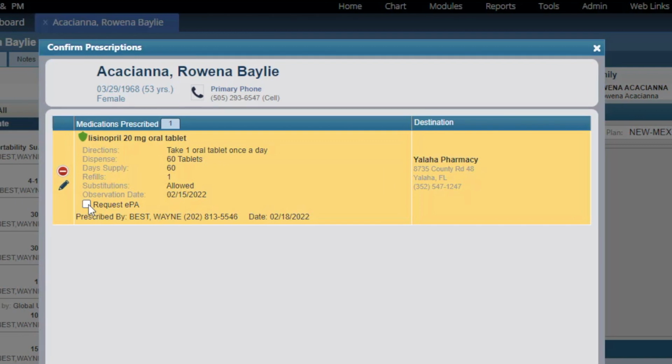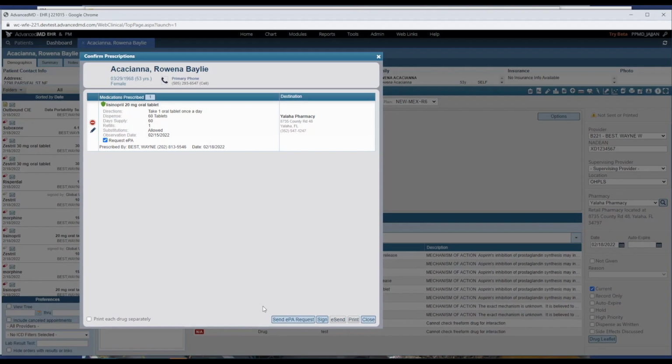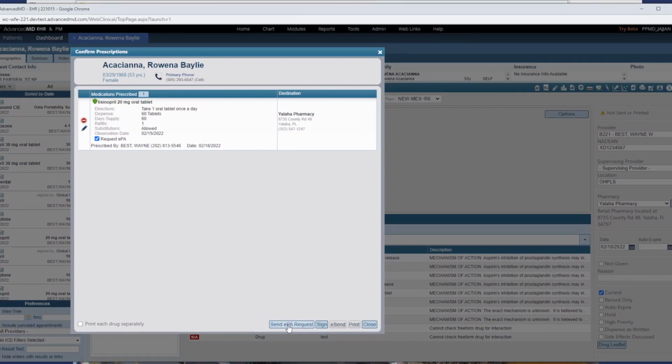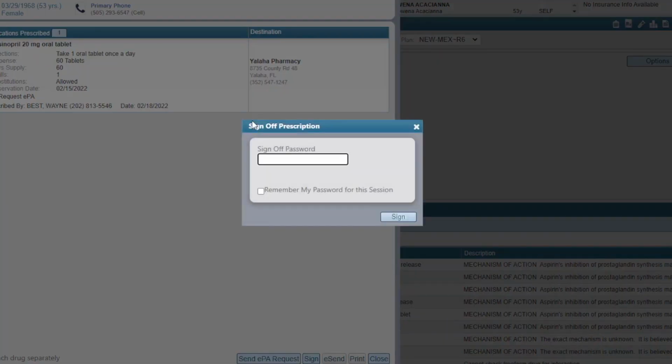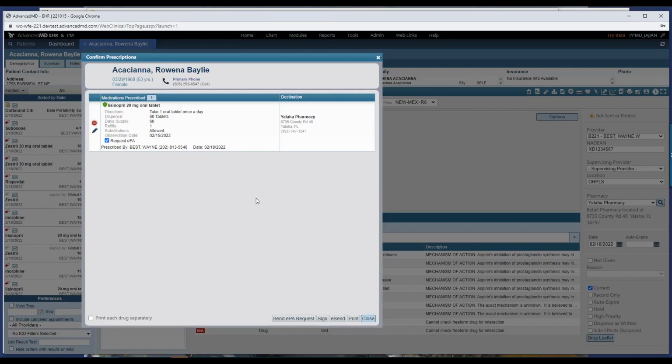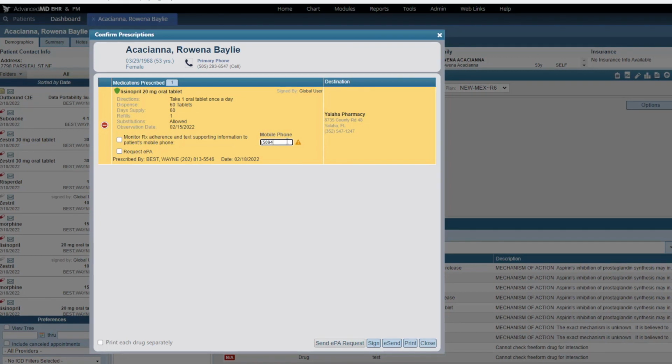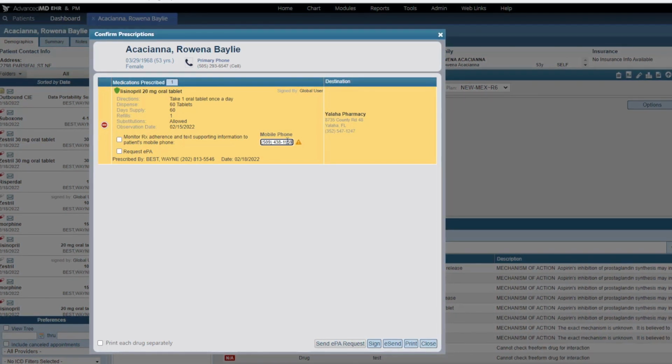Electronic prior authorizations are now available to all prescribers and help save time and stress by letting you request electronic authorizations for patients before sending prescriptions to the pharmacy. Completing prior authorization within workflow helps prevent mistakes and disappointed patients at the pharmacy.